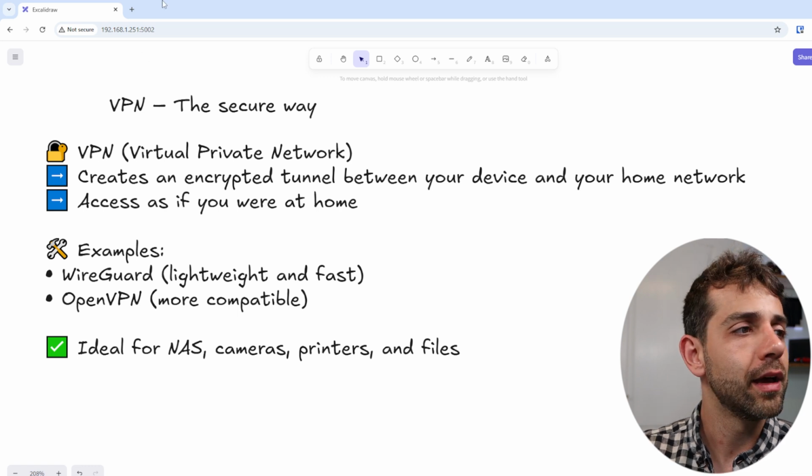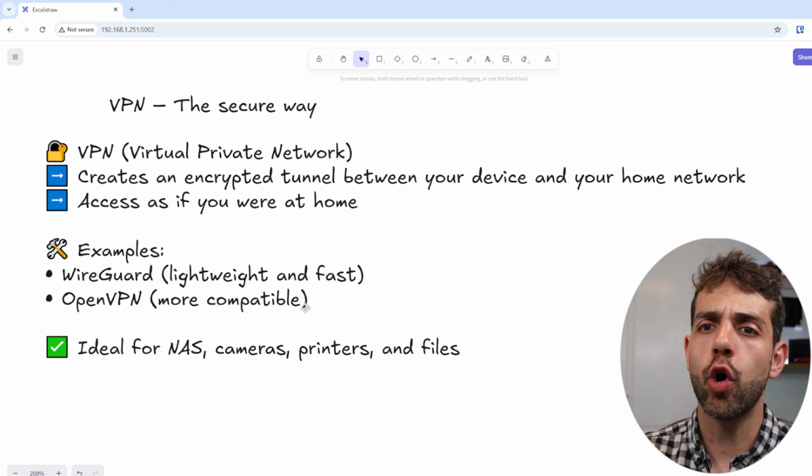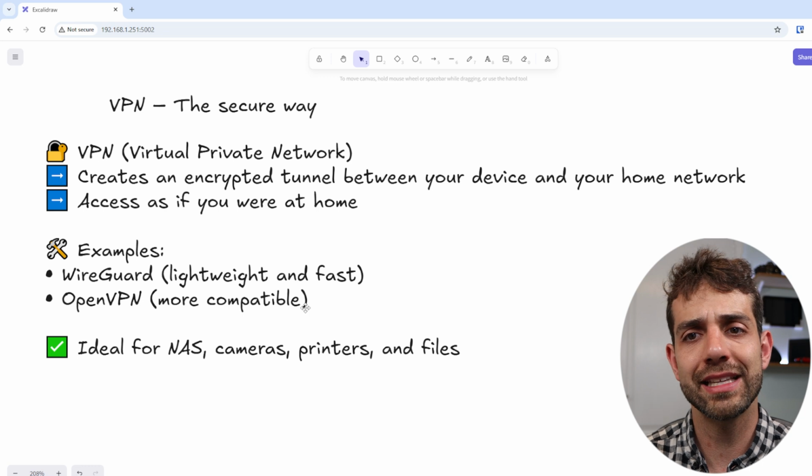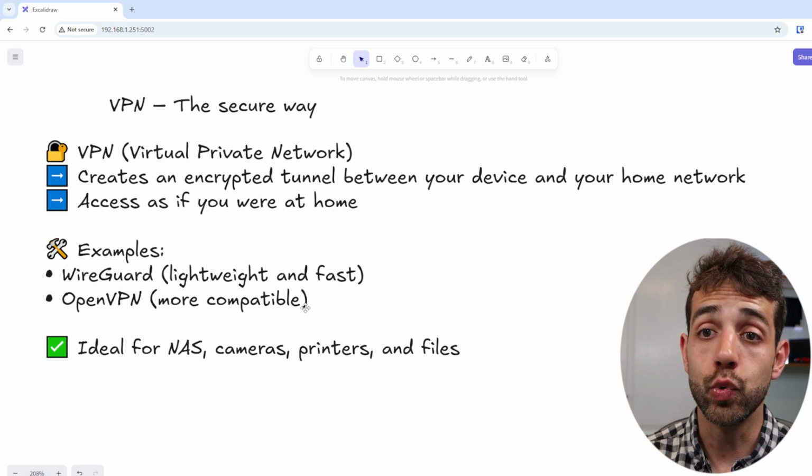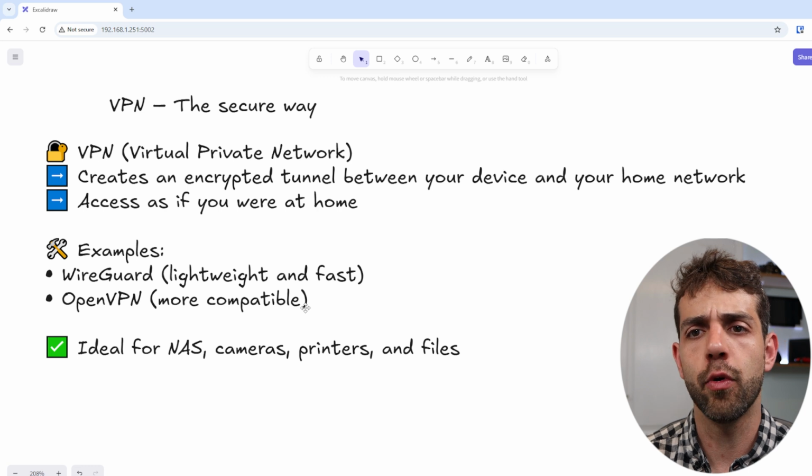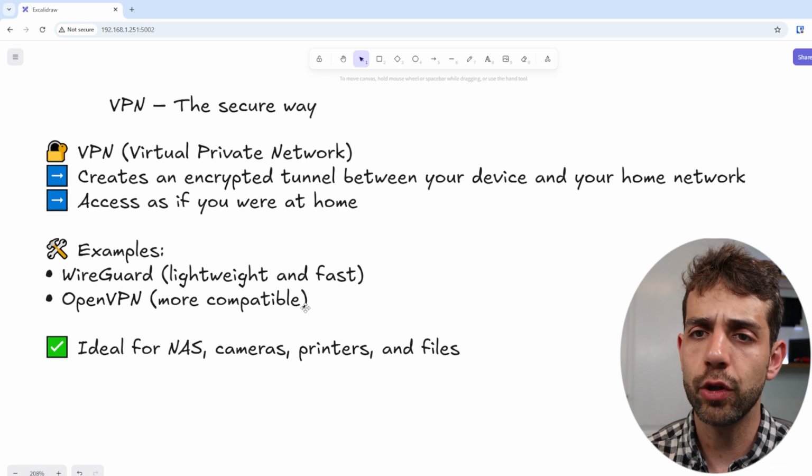And one of the advantages is that you only need to open one specific port, and all the devices will use this port to access it. Remember, you still need to open one port. If your network provider blocks it, or if you don't feel confident opening a port, this will not be the best option.